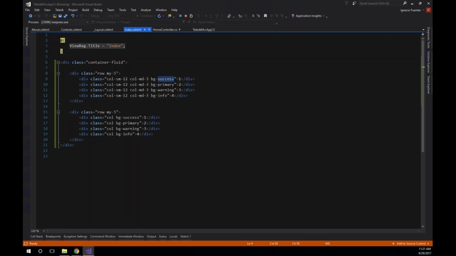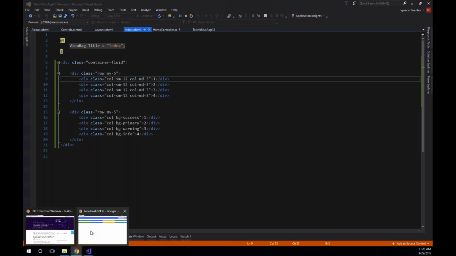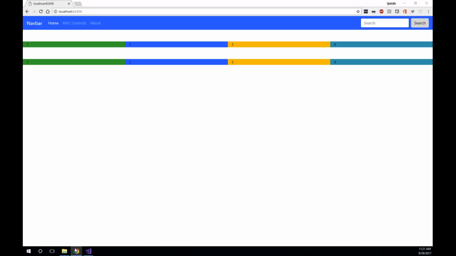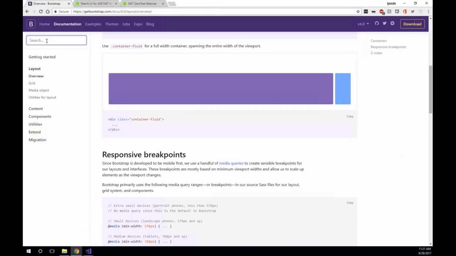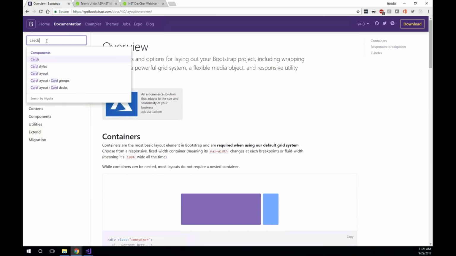Now we can add something more exciting than a 1, 2, 3, and 4 in there. In fact, I think we can take out these backgrounds and add some content in it. One of the newer things that was added by Bootstrap 4 was the concept of cards. And this is replacing a few classes that they had before. I believe it was wells and panels. So now we can just simply add cards, and they're a little bit simpler to use. They have clean markup. So let's go and see how they do cards now.